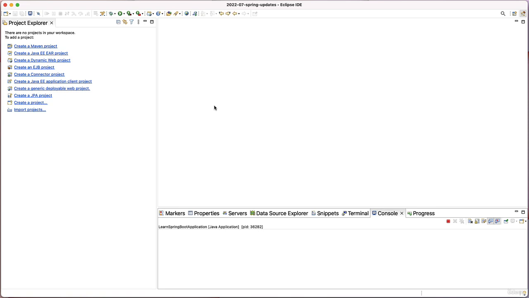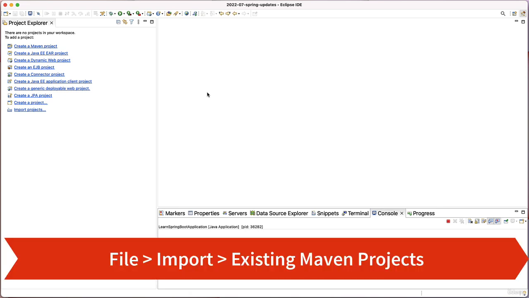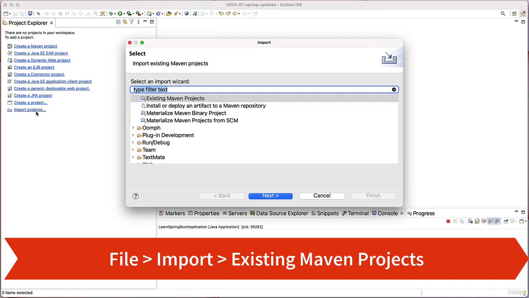Once you have all the code in a specific folder, we are now ready to import it into our IDE. I have already launched up Eclipse and I have chosen a default workspace. And we would want to now import the project into Eclipse. You can either do a file import or you can click import projects in here. In the file menu, you can choose import.